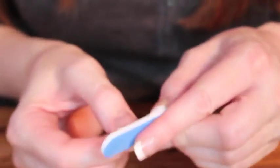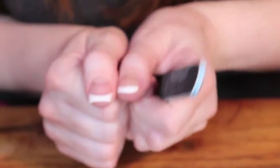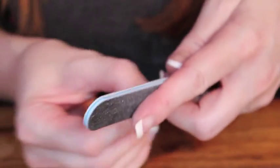So that's me just clipped a bit off, and then I'll just take a nail file, or you can use the one that comes with it. Let's see how strong it is. Yeah, it's not too bad actually. The rough side is okay. It would take longer than I would. I want to round it to match my thumbs. Like I said, I'm not really bothered about my thumbs. I do like the square look, but this one kind of split and I had to make it rounded, so I'm going to make this one to match.